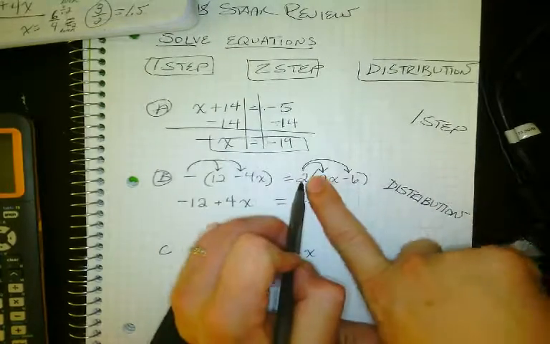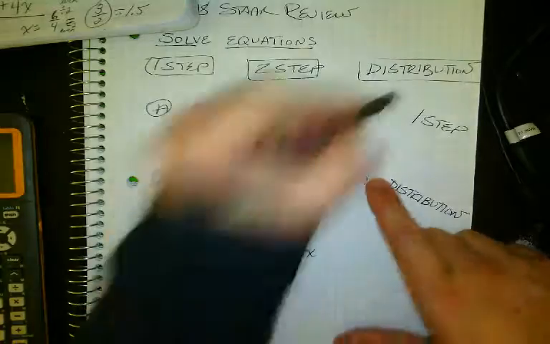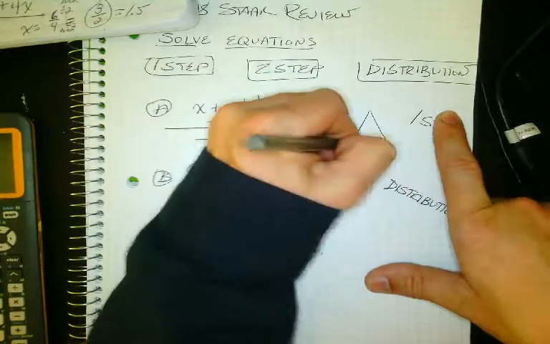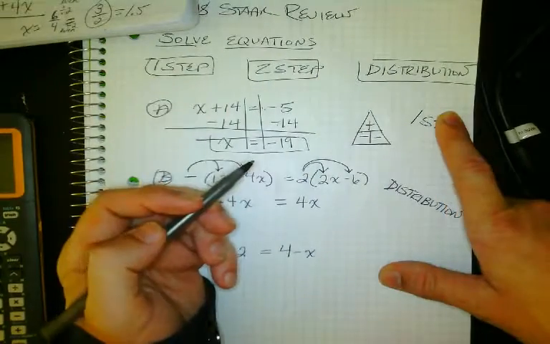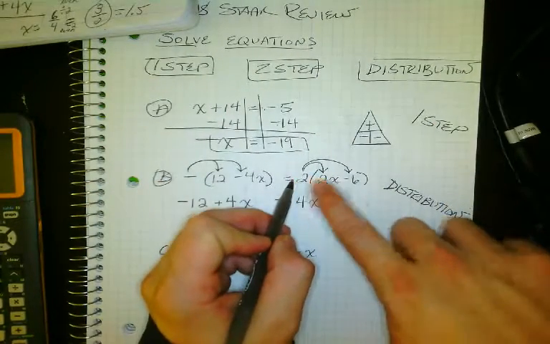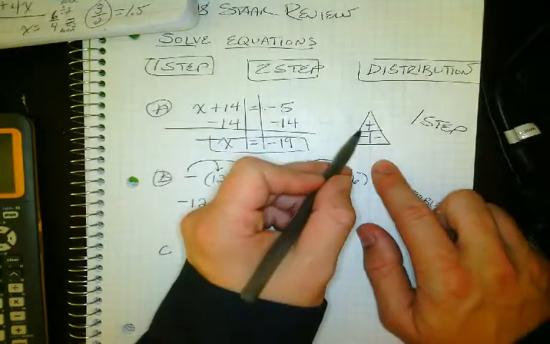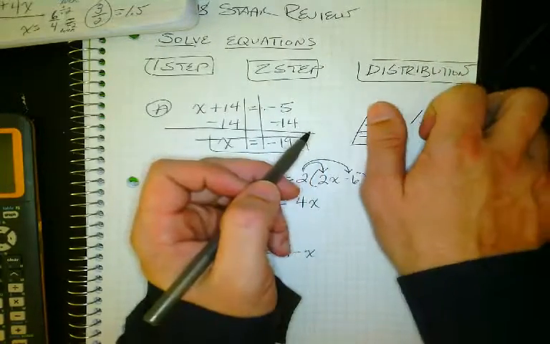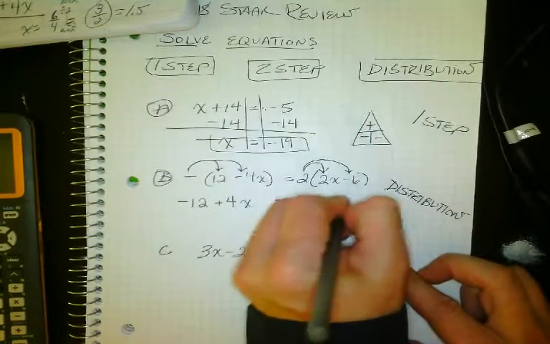I don't know, what's a positive times a negative? Oh my god, how would we ever figure that out? We're going to do a sine triangle. We're going to say positive, negative, negative. So if we have a positive and a negative and we're multiplying them together, we're going to cover up the positive and negative because we're using them. It'll be a negative. Good. So we're going to say a negative 12.